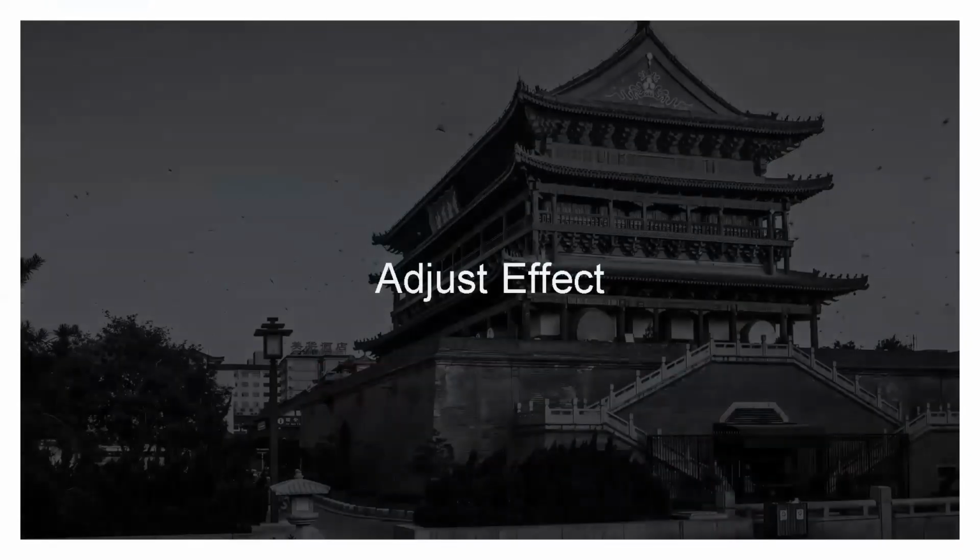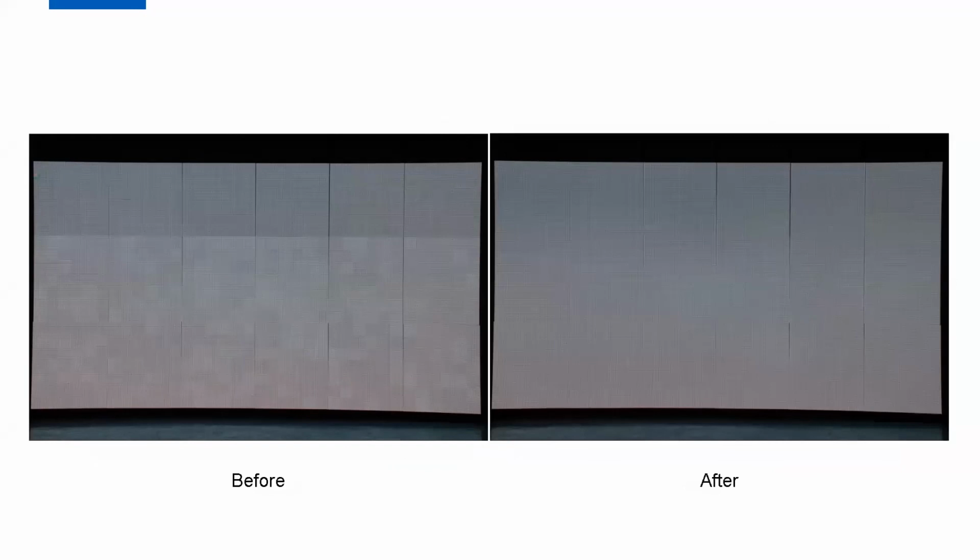Next, let's see the adjustment effect, the real cases of what we did on site. This is before we did the multi-batch adjustment. There were some color issues between different batch panels. After we did multi-batch adjustment, the whole screen color became more uniform. And the second one is what we did for the module-level multi-batch adjustment. You can see before we adjusted the coefficients of the colors, there were brighter modules showing up. But after we did the multi-batch adjustment, the whole screen shows more uniform.